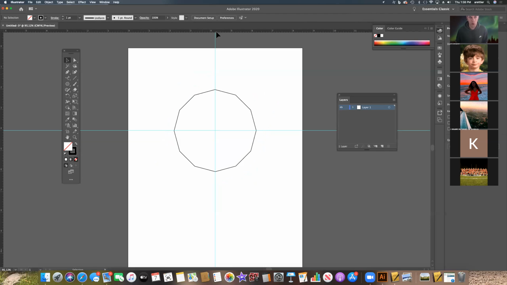Next up, you are going to grab the ruler, hold the mouse button on the ruler, and I want you to make a guideline at every point on your dodecagon. So you're going to make one guideline at every single line of the dodecagon. Now, these guidelines are not visible to your customer. They're not visible to anybody else.